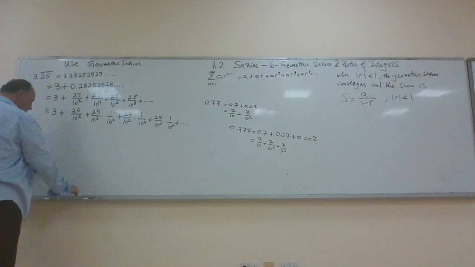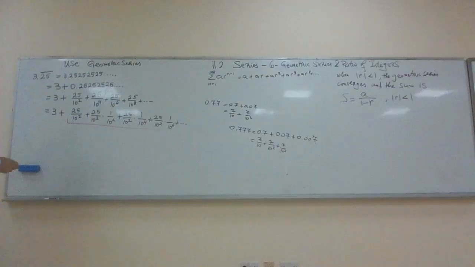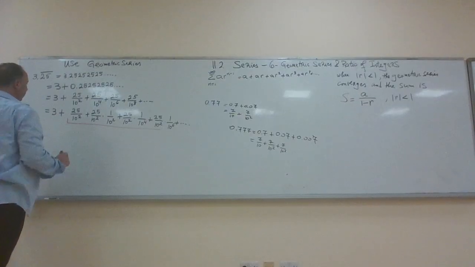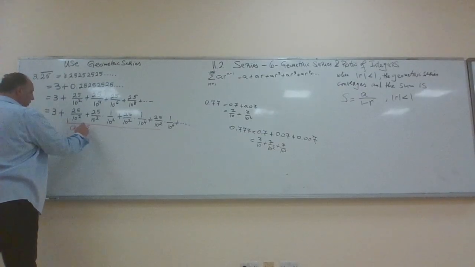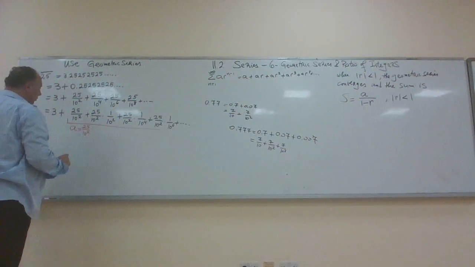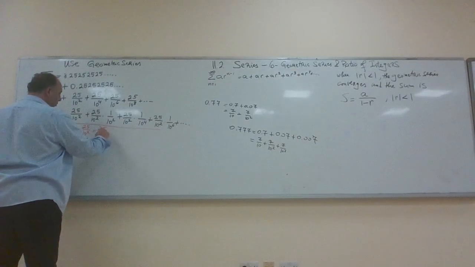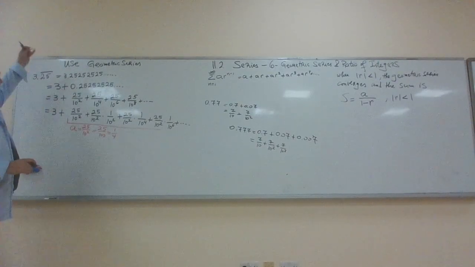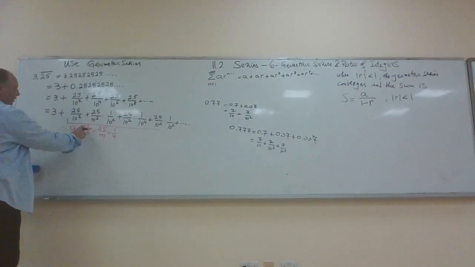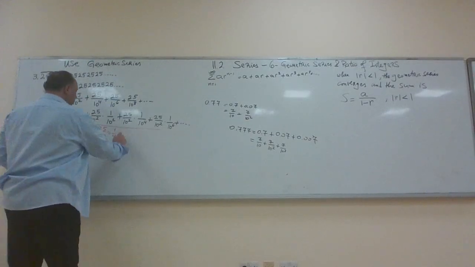So here, this piece is my geometric series, right? 3 plus, well 3 we will add, no problem, but this is my geometric series. So here, A is 25 over 10 to the power 2. Maybe this one is okay to write, maybe it will simplify a little bit. But in general, if things don't simplify, if I had 27 instead of 25, I couldn't simplify anything, I would leave 27 over 10 to the power 2. But in this case, I'm able to, so I'm doing it.